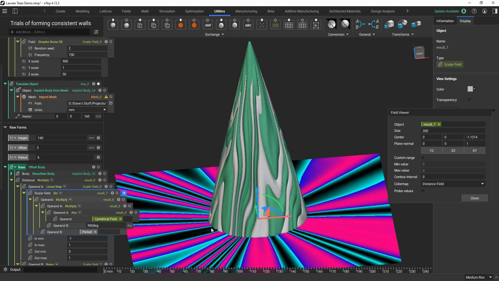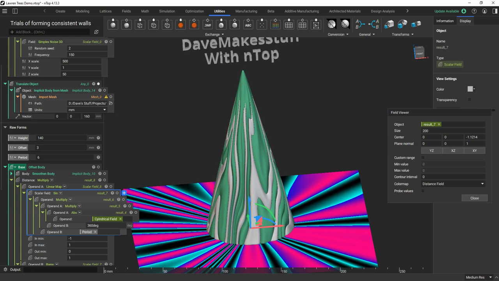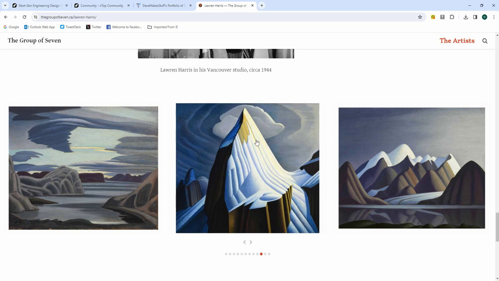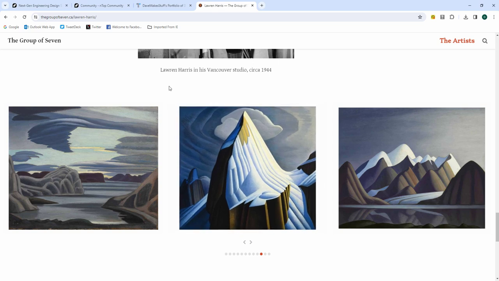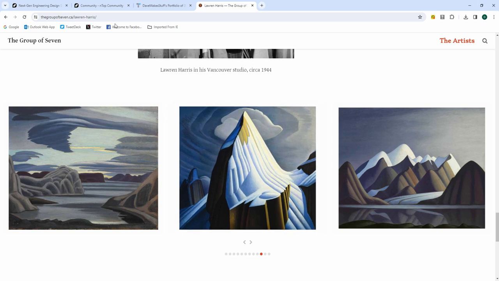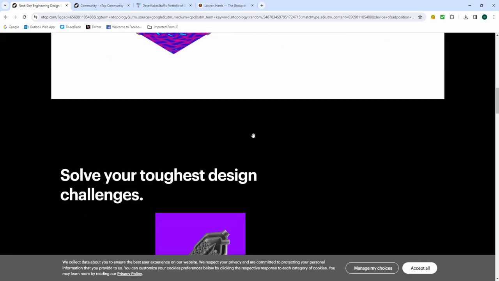So let's back up a little bit and talk about these trees. I'm calling them the Lawren trees, because the style reminds me of, and is inspired by, the work of Canadian painter Lawren Harris. This is one of his more famous paintings, Mount Lefroy. I just love the abstract contoured surfaces that he uses in the painting. There are some paintings of trees as well that I think look sort of similar to the design that I was making there with the contoured tree.